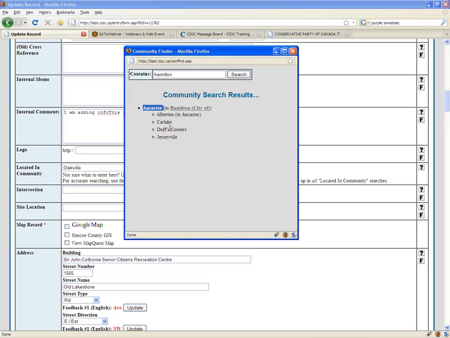And therefore, the software has no way of knowing that that record isn't really in Carluke, it's really in Jerseyville, unless you, the data manager, put that record in Jerseyville. And that's why it's so important to be as narrow as you can when defining your communities.